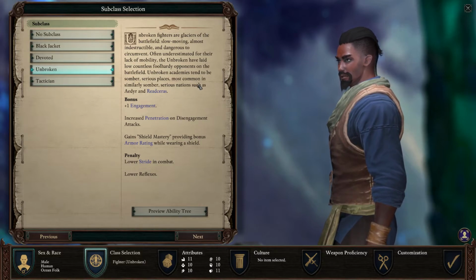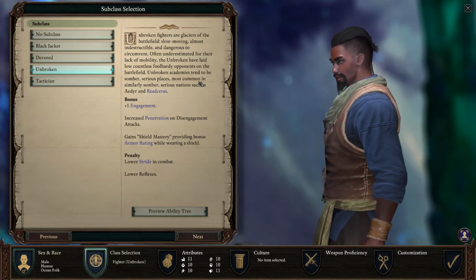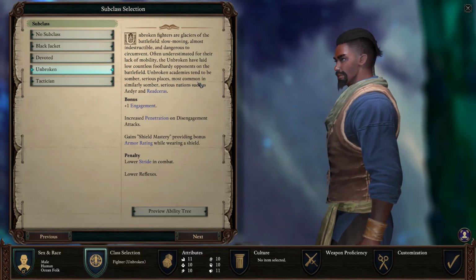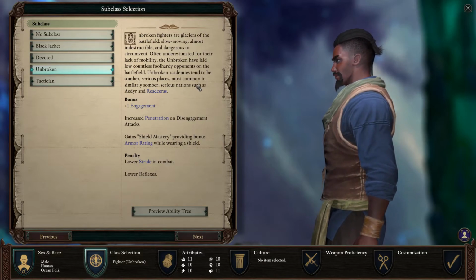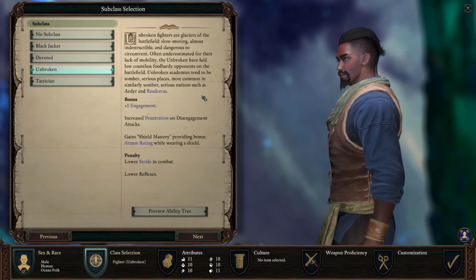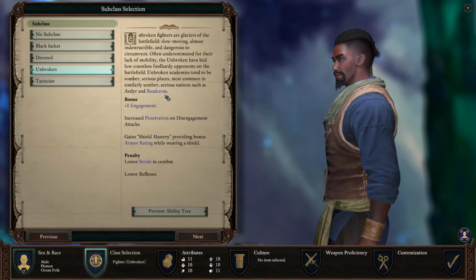Unbroken fighters are glaciers of the battlefield, slow-moving and almost indestructible, and dangerous to circumvent. Often underestimated for their lack of mobility, the Unbroken have laid countless foolhardy opponents to the battlefield. Unbroken academies tend to be somber, serious places, most common in similarly somber, serious nations such as Adir and Ridosaurus.